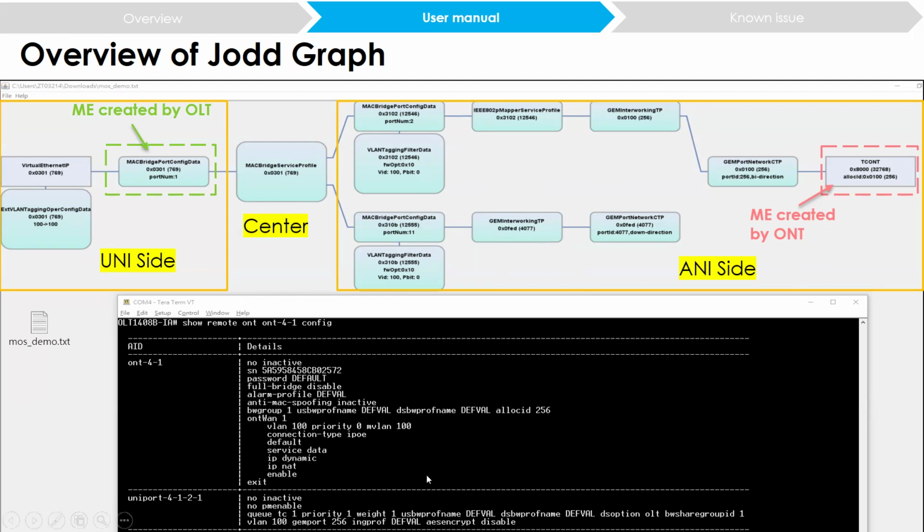Okay, and here is an example of the configuration. Here, I enabled an HGU configuration on our ONT devices. And in this example, the ONT has a VEIP WAN. This here is a VLAN translation, but it's quite small actually. We can see that it's 100 to 100, which means the traffic entering the ONT devices has to be tagged VLAN 100. And then the ONT will translate this packet to VLAN 100 and forward it to the uplink OLT devices.